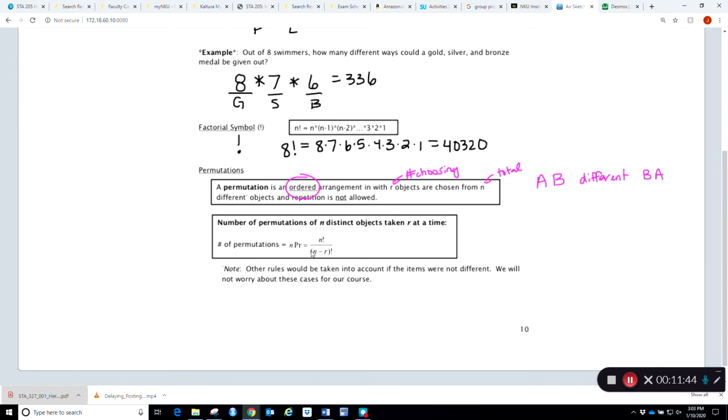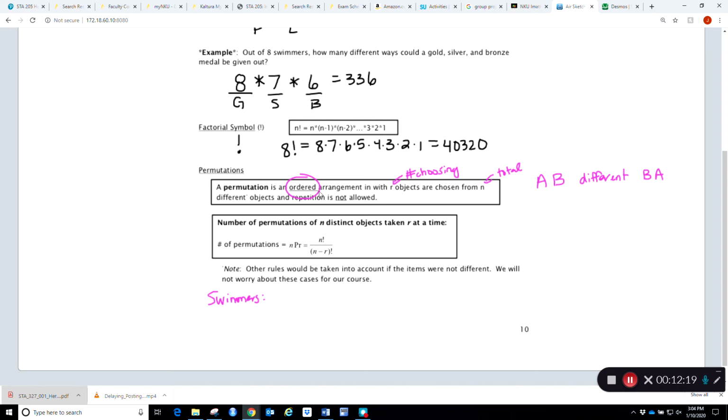There's actually a problem from above that we could use this for. Let's go back to this swimmer's example. We do care about order, because if you touch first you get gold versus if you touch second you get silver. So order is going to matter to us. We're choosing 3 people from a total of 8, and the same person can't touch more than once. So using that same swimmer's example, I could also use a permutation on it.